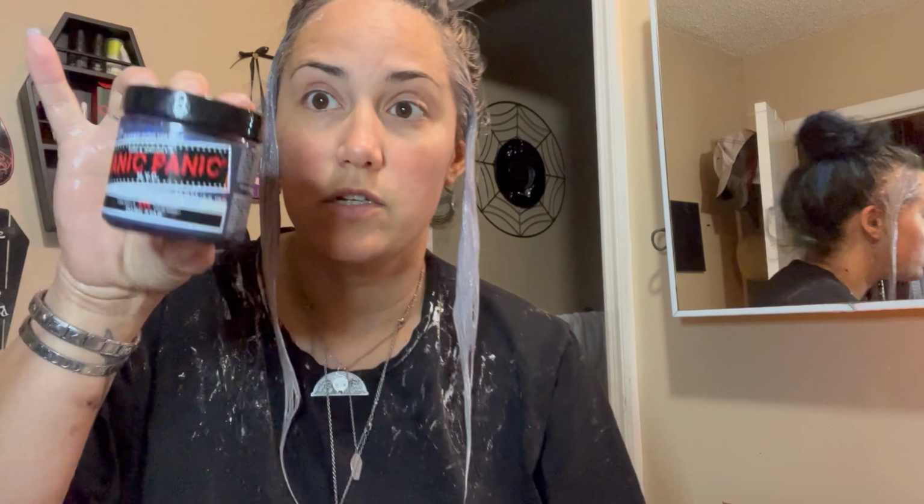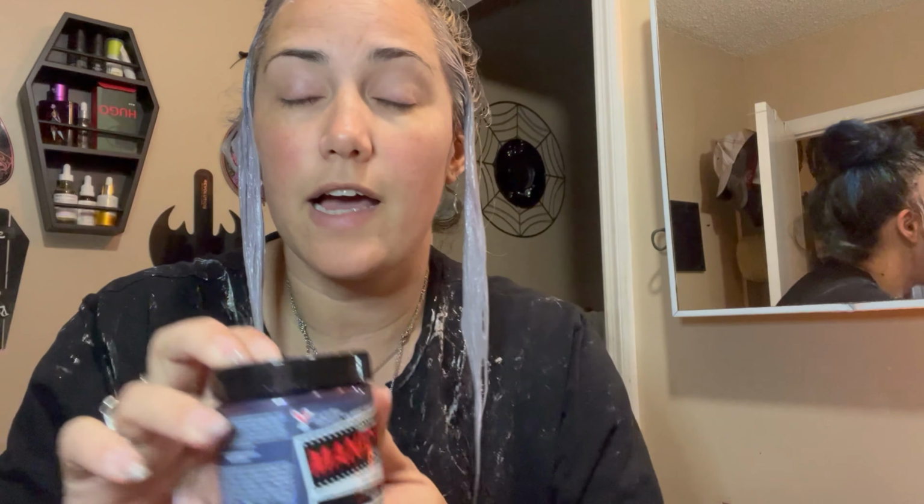Okay, so that is all of the Dark Star in. I don't know if you can see, this is such a weird color. I don't know if it's gonna act like a toner and I'm just gonna get a whiter blonde or what. But yeah, we're just gonna let this sit for a little bit.